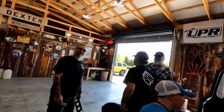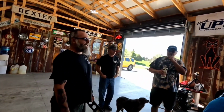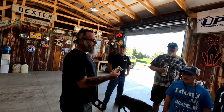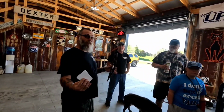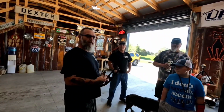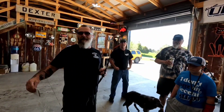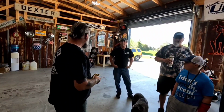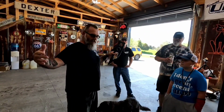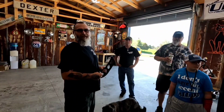Do you do those by yourself, or do you have an extra set of hands when you're bead rolling? No, I'll make the underhood panels. I make a panel that goes up under the hoods of these, and they're pretty good size. I'll do it all by myself. I'll just set a chair, or I got some things I'll set up kind of high to hold the weight of it. It's pretty big, but the table in it's not big enough to hold something like that.